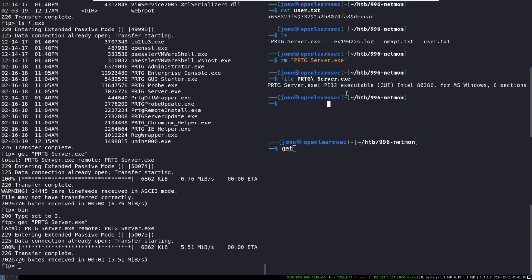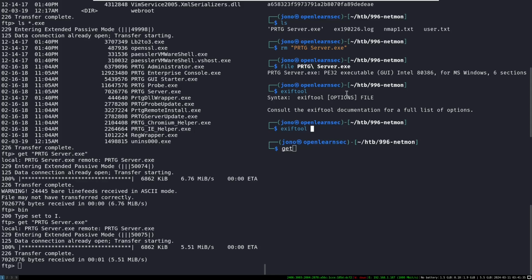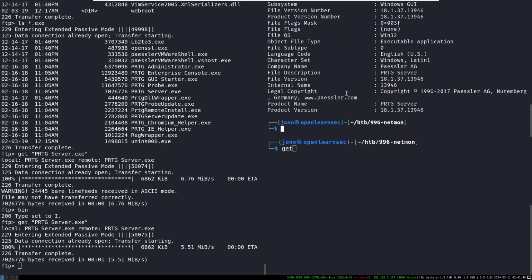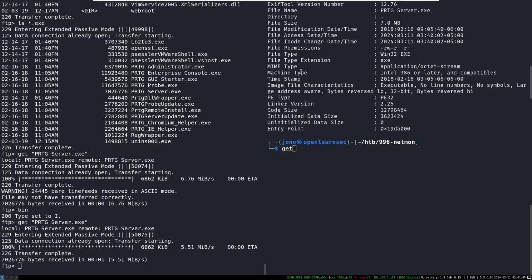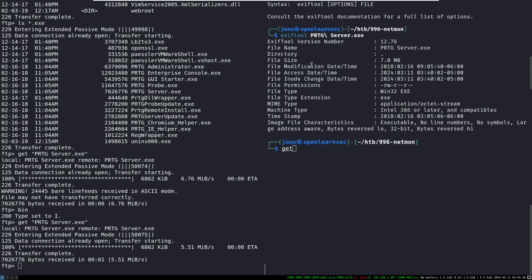We have exiftool. Look at that. Exiftool, which I've always associated with extracting metadata from images.